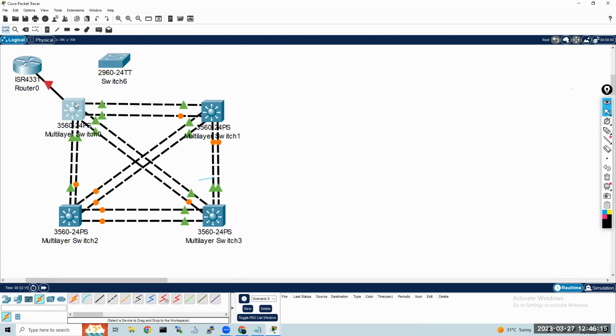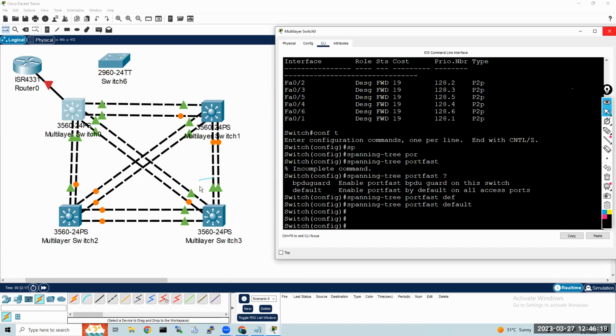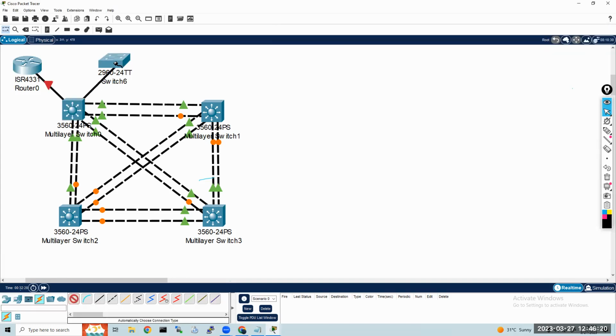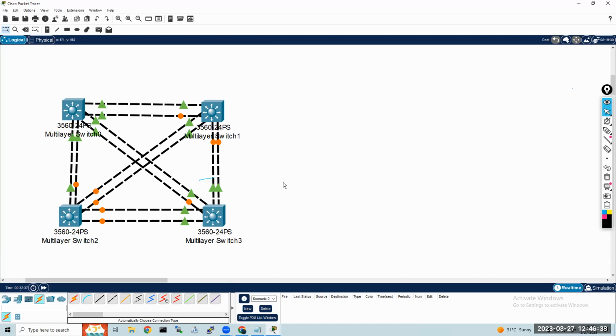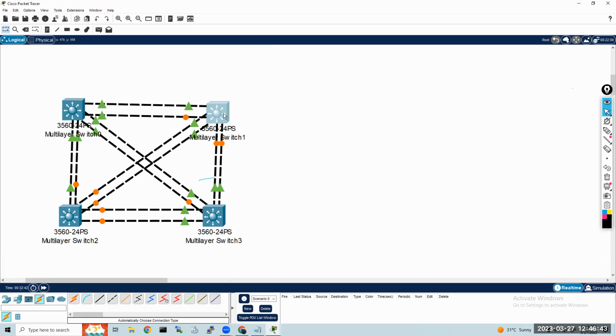But we did not do any changes for this, right? Yeah, we are not doing any changes. I don't know what to do now because it was already explained. No, I understood. What I'm saying is, for this multilayer switch, only the top left one is the root bridge, right? Yes, root bridge, because all the links are connected.